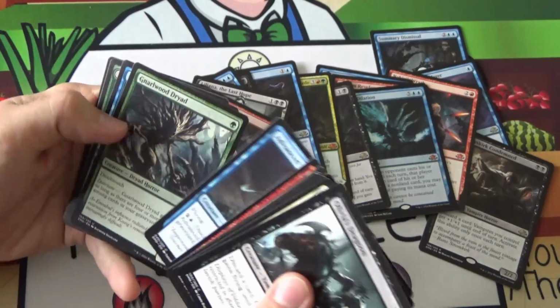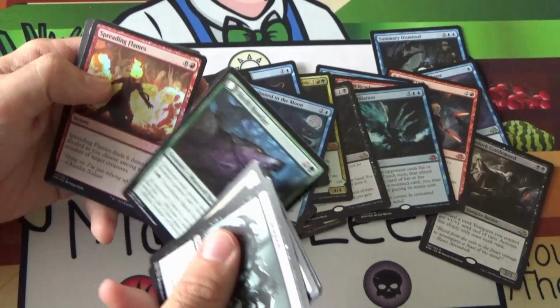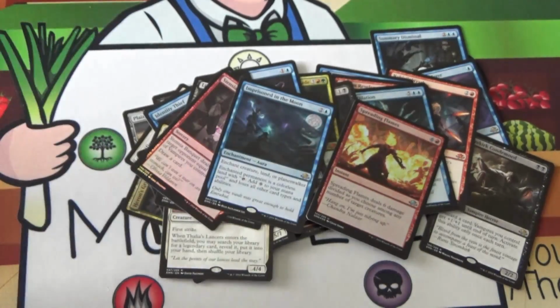This pack, we pull ourselves Imprisoned in the Moon. Absolutely going in my cube. And a foil Spreading Flames. Imprisoned in the Moon. That's my first one, and I'm very happy to have it.